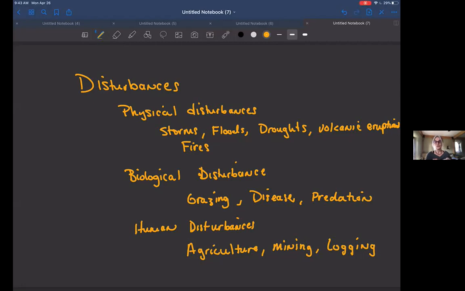So it's interesting to also note that disturbances are not just in terrestrial ecosystems, but they are also in aquatic ecosystems. So for example, you could have a massive die-off of coral, and that is going to completely change that ecosystem. You could have storms that damage reefs. You could also even talk about disturbances of nutrient pollution in the water. That is a disturbance, and how the plant and animal communities deal with these aquatic disturbances is significant.